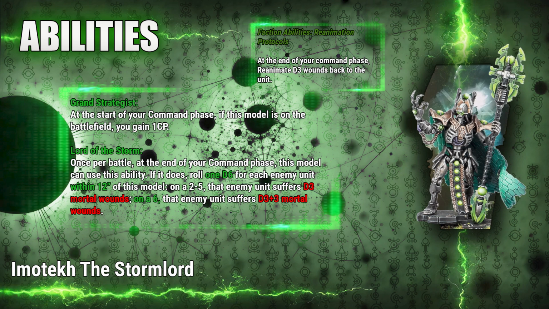And I absolutely love this one: he has a mortal wound bomb. It's called Lord of the Storm, which is what he is. Once per battle, at the end of your command phase, this model can use this ability. If it does, you roll 1D6 for each enemy unit within 12 inches of this model. That's a very good range. On a 2 to 5, that enemy unit suffers D3 mortal wounds. On a 6, it suffers D3 plus 3 mortal wounds. There are some good combos we'll talk about later. Getting him in the right spot where there's a cluster of enemies is the sweet spot.